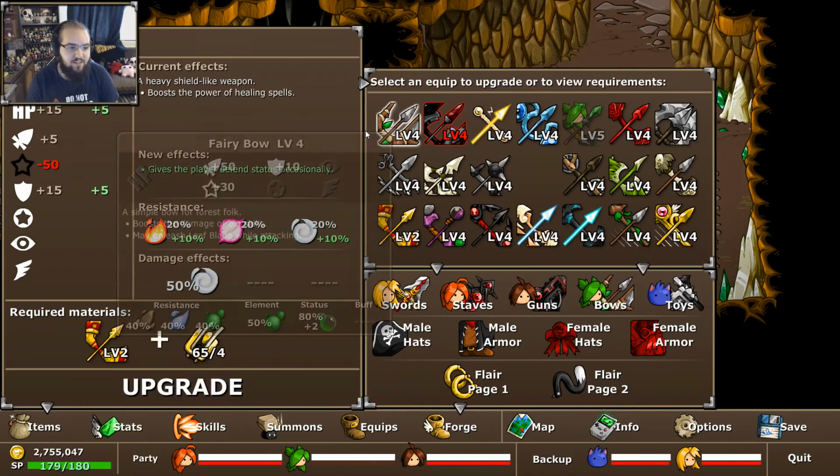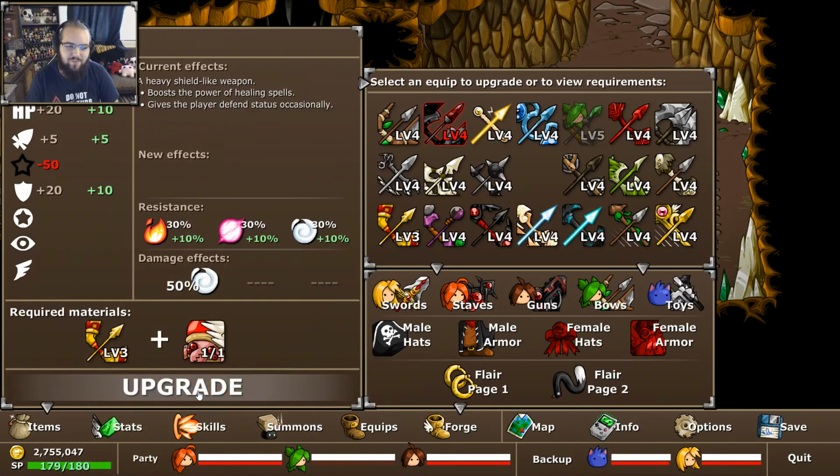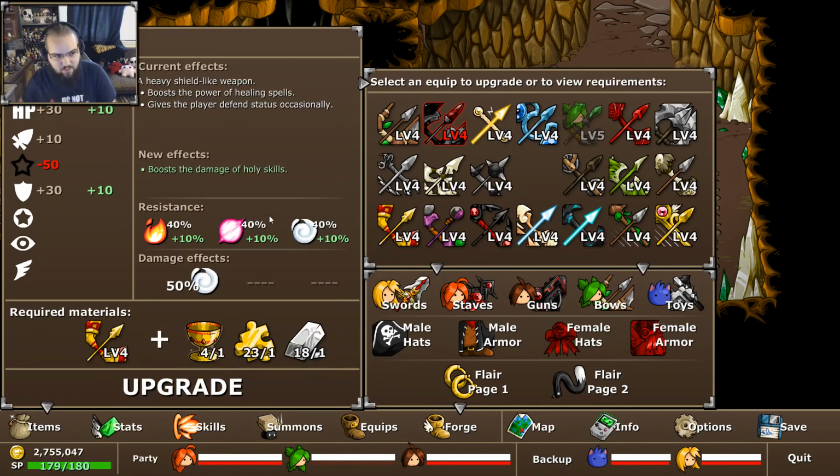Gives defend. This is interesting. I want to say this is one of the only pieces of equipment that can give you defend status for free without even needing to defend, which is really powerful, I would say. Uses red creep, that's fine. I don't really use red creep. And at max level, it actually boosts the damage of holy skills. Now that I'm looking at it, this is a pretty cool bow. I like this one a lot.